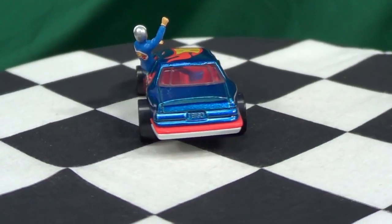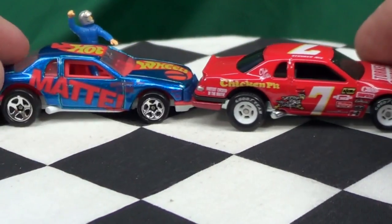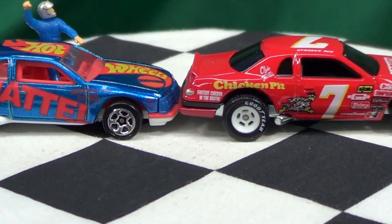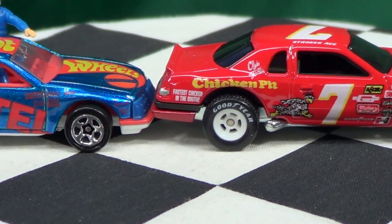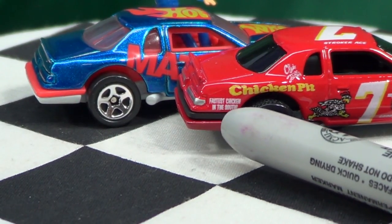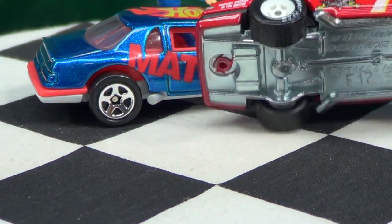Let's take a look at the sides first. It does have the door handles — you can see the door handle right here. This one has the door handle too, so they could be the same. Looking at the backs, they both use this kind of plastic part — that's probably the interior. I like how that gives it a nice touch; it breaks up the body and the base. They both have the pipe coming out this side.